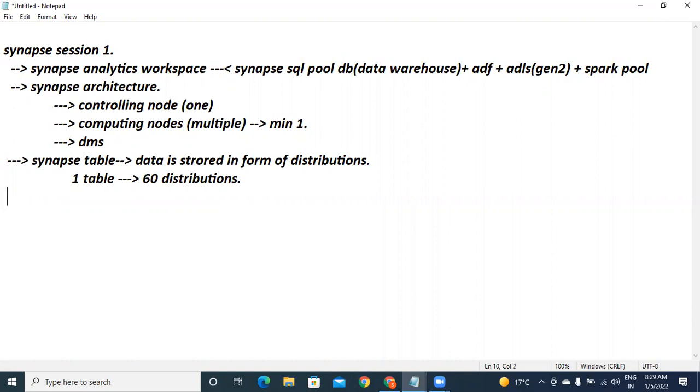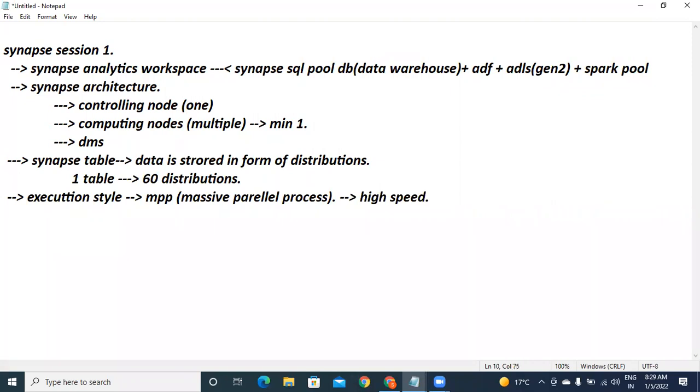So the final beauty of Synapse is the execution style: MPP, massive parallel processing. The advantage of this is high speed processing, even if the table volume is bigger.